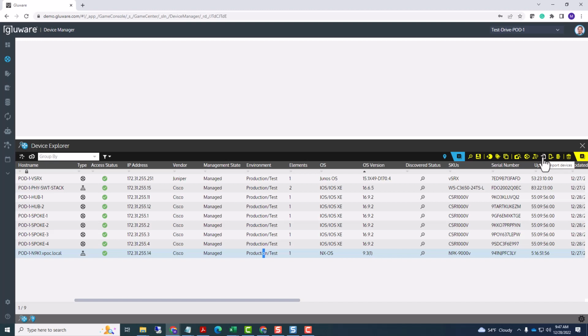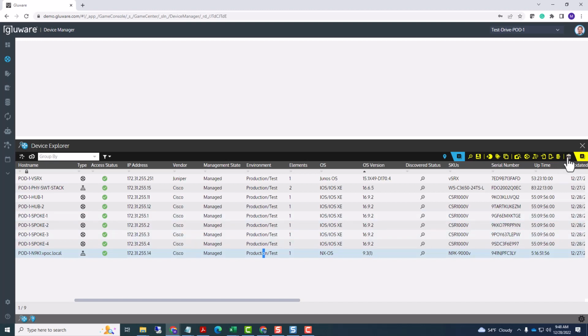Next is import devices, which we've shown, and export devices, which we've shown. And the next icon is for running a report. Just keep in mind that executing that icon is going to run the default report. And you can go to Data Explorer and change what your default report is. If you have a frequent report you run when you're in Device Manager, you can associate that with this run button and then get that data out each time you click on that button.